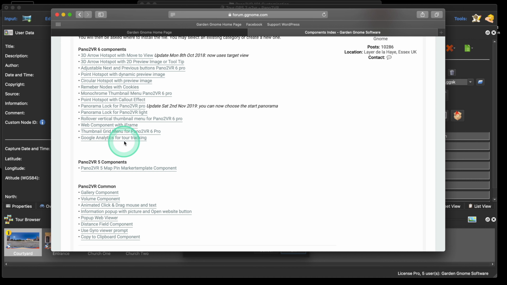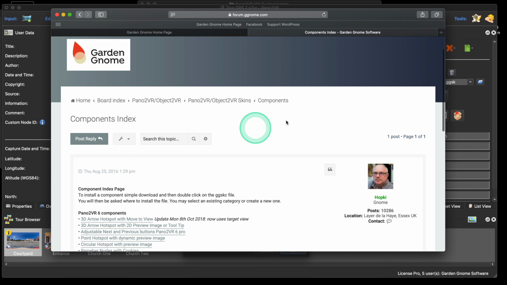That's where we stuck the Google Analytics component that we did a webinar on the other day. And these are just what Martin provided. Everyone else who's using Pano2VR can also provide them. And if you want, you can make a shop for your own. You can sell it yourself. We don't stop you from doing that. So get the word out there. If you want somebody to make you a grid or whatever you want, ask somebody to make it for you, and you can pay them, or they can put them on the forum, whatever you want to do.